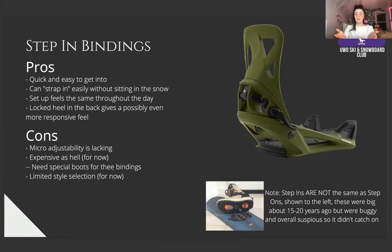There are also some step-in bindings that just kind of latch over the front that you don't need certain boots for. But I personally find them a little bit suspicious. Even the step-in ones, I know that you're locked in. I've seen Mark Morris throw his triple corks in them, but I don't know. Something doesn't sit right with me, so I like my strap-in bindings. They're a cheaper way to go for the most part, and they're reliable.